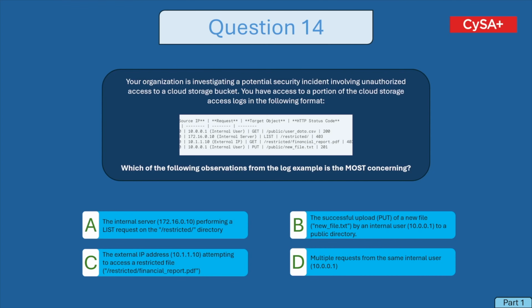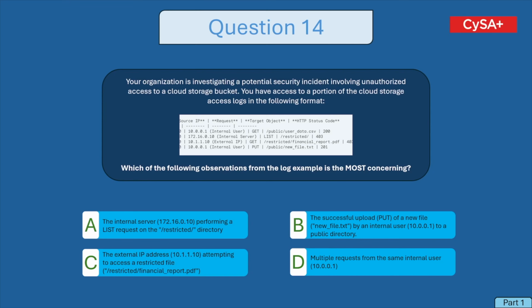We have 10.1.1.10, which is an external IP, do a GET request for the file financial report PDF file within the restricted directory, and it gave us a 400 status code, and it looks to be 403. Can't really tell based on the screenshot here.